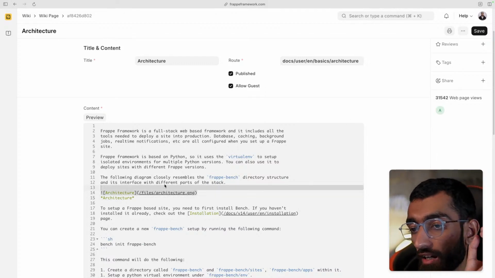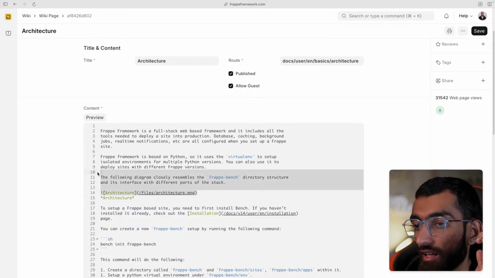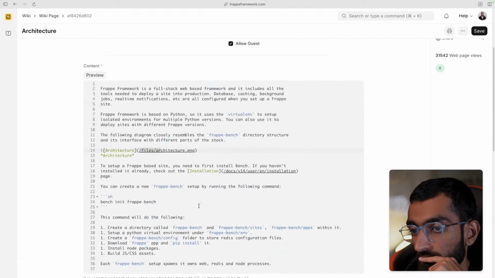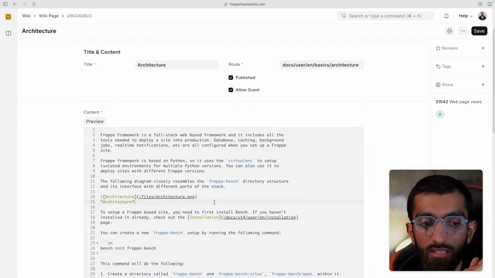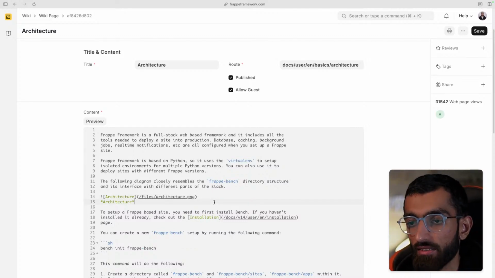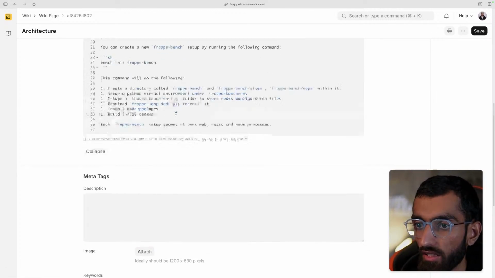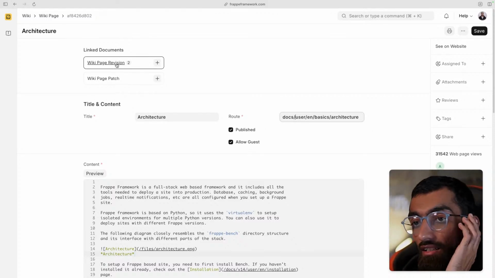The other is like I will have to parse every markdown and check if it references /files/architecture. That is doable. But yeah, without the images, the first step is to do this. Let's first migrate wiki pages. And they need a title route. Do they have any link field? No. Nice. So there is revision. Okay, that is a link doc type.